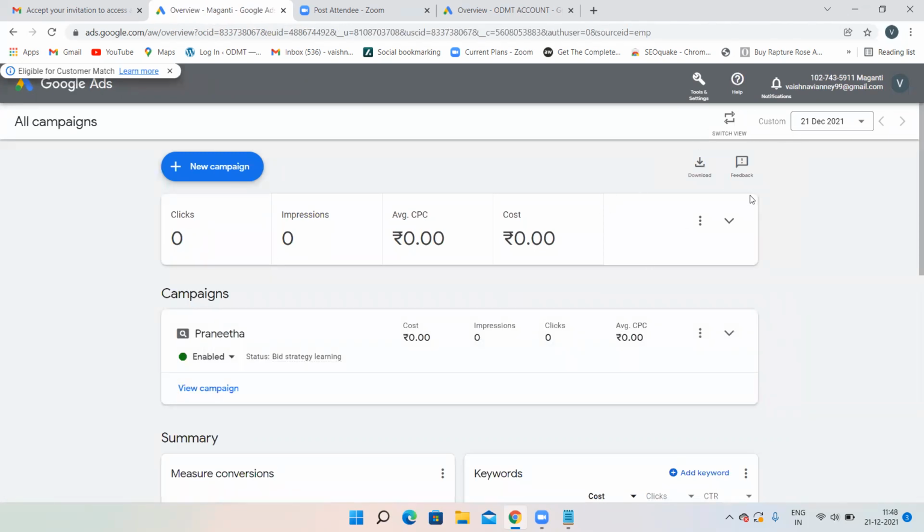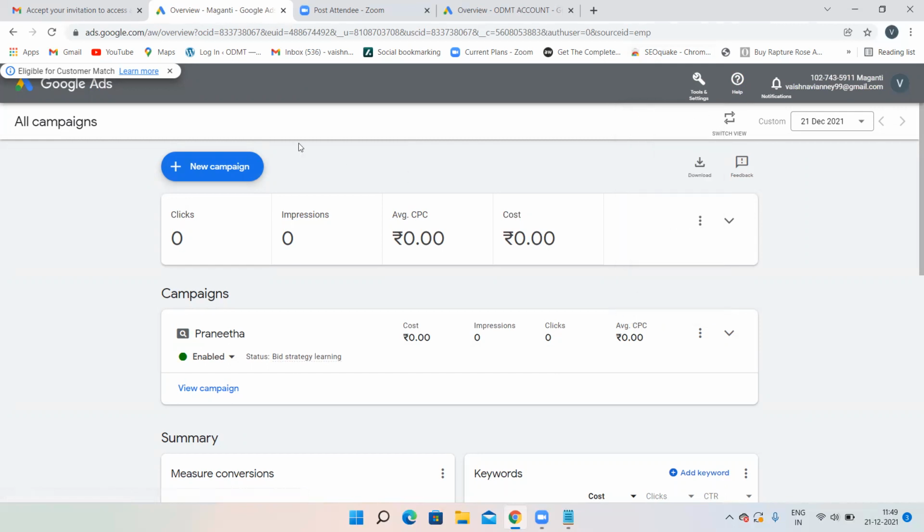Now what I have to do, Pranita, over here, I said yesterday, if your interface looks like this, and if I want to get the dashboard, campaigns, ads, and extensions, then how should I get that interface? Please tell me. Here you need to have dashboard, right? Ads, campaigns, keywords. How to get that? I told you Google Ads is their platform. It is Google platform. So according to their wish, they will change it whenever they want. For one person, it will look like this. For you, it may not look like this. Sometimes your tools and settings is going to look like this. Sometimes it's going to appear a different way.